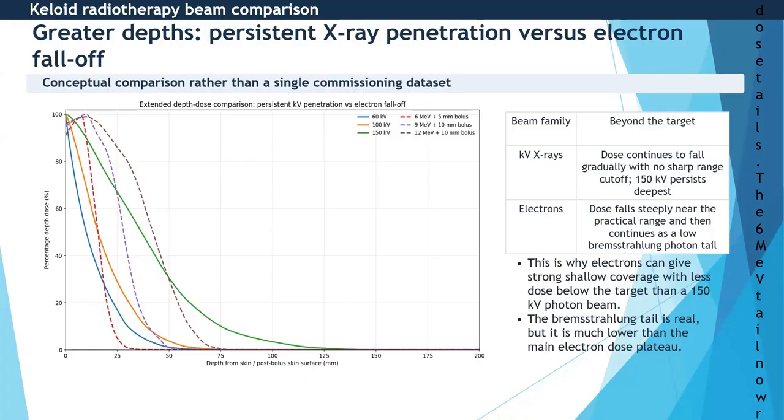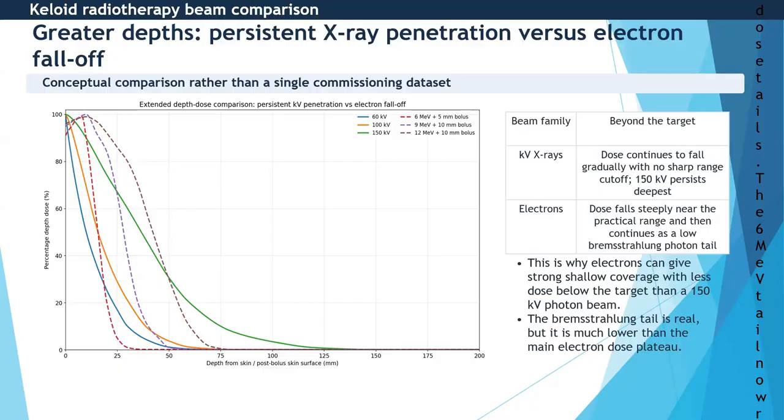6 MeV would give slightly more dose beyond the depth that we're interested in, but it falls off a little bit more quickly down towards what we said, the Bremsstrahlung background, which is basically an X-ray background. The electrons will produce X-rays, and there will be a few percent of a background dose which travels some distance through the body.